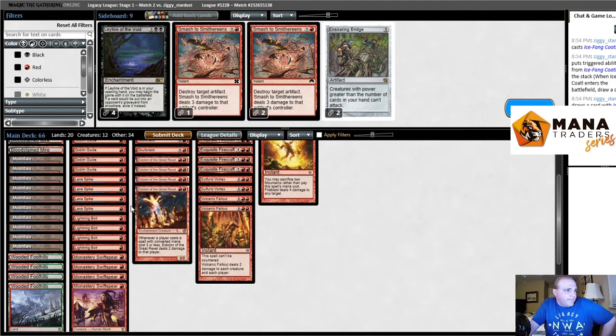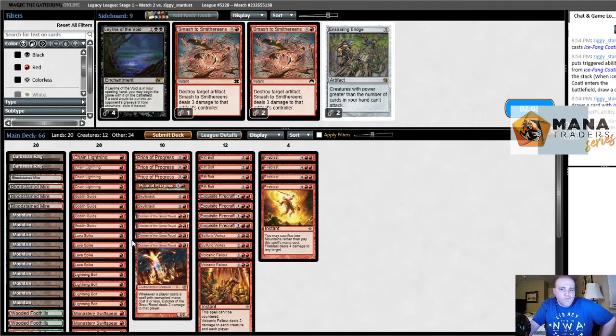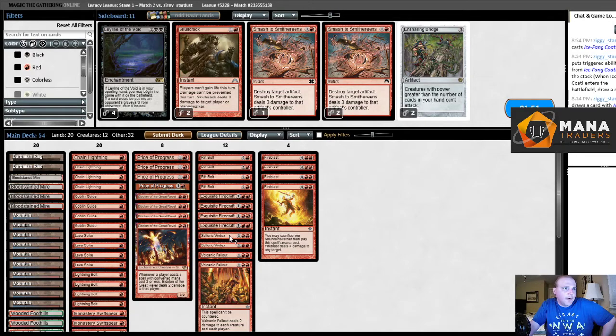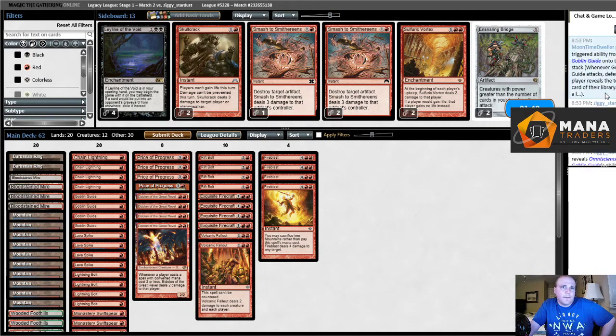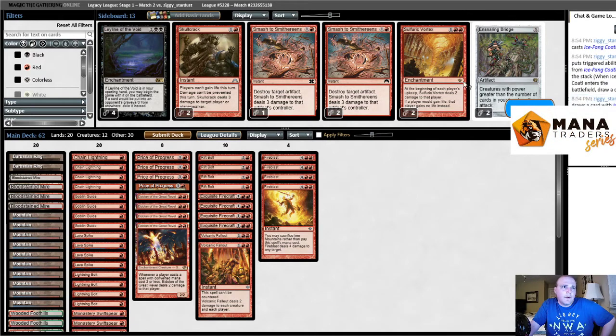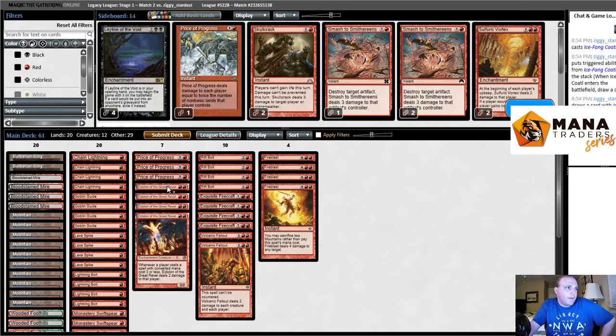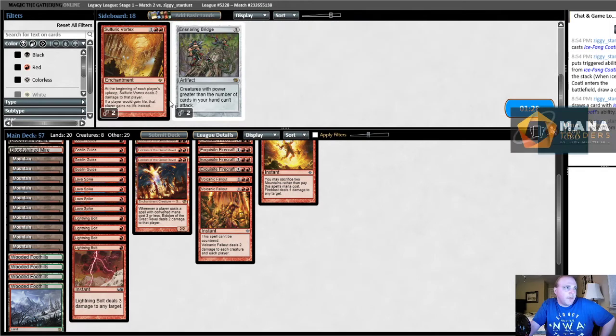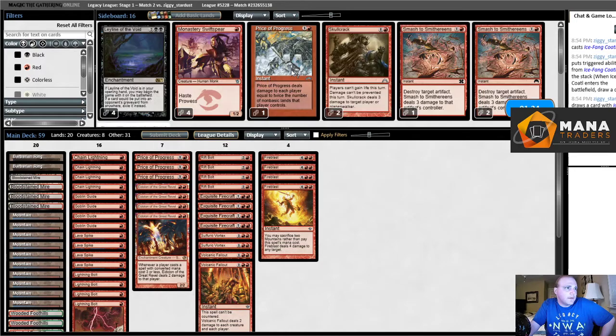Yeah, so I mean, I can probably cut the anti-life gain stuff. I don't know though. Vortex seems like it'd be pretty good against them. I think maybe cut 1 Price. And the Swift Spears, and then maybe bring back the 2 Vortexes. And the Price. Yeah, right? Yeah.